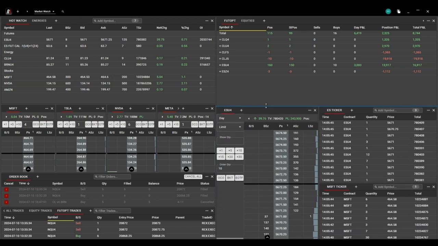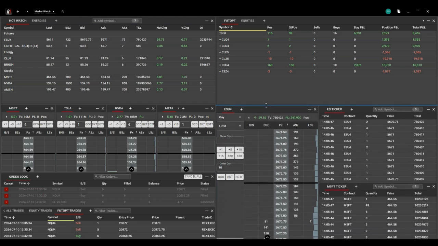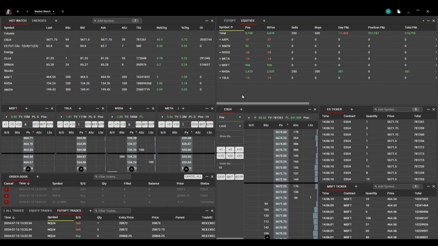Since we're talking a lot about multiple asset classes, it's important to note that we have the ability, of course, to segregate trades into multiple accounts. This is, of course, very important for anybody trading multiple groups of products, multiple asset classes. And so you'll see here that I've got my portfolio in tabs separated by my futures and options position in one tab and by my equities position in another tab.